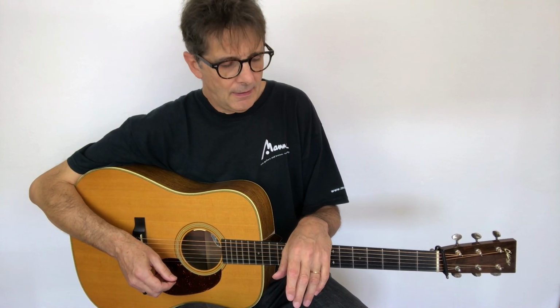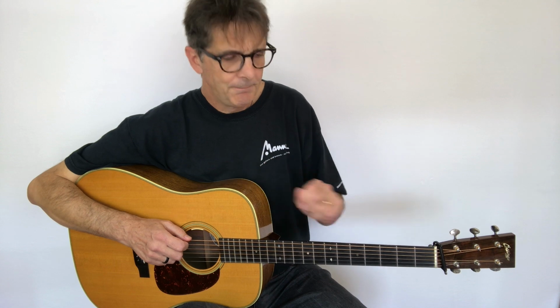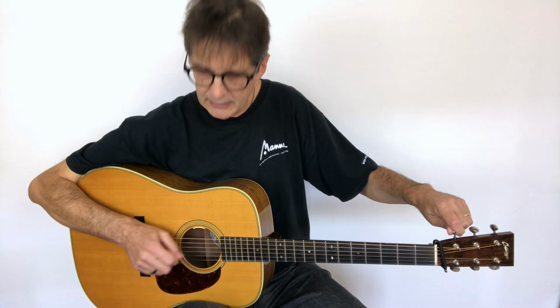Hello everyone, and today I want to talk about drop D tuning, and I want to show you a couple of cool riffs that you can play in drop D tuning. First of all, let's tune the guitar in drop D. That simply means that the last string goes down to a D note. This is an E note right now, and I just need to tune that down to D, and I can use the open fourth string to do that.